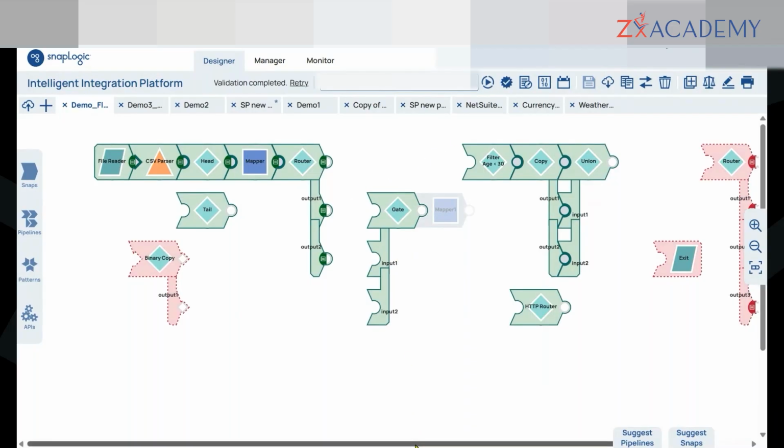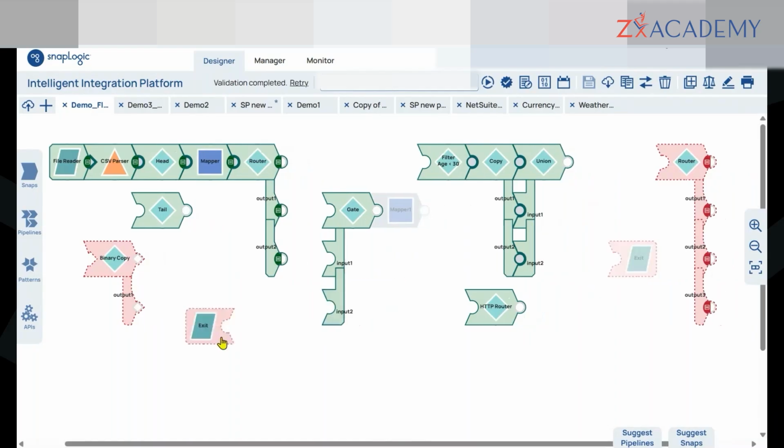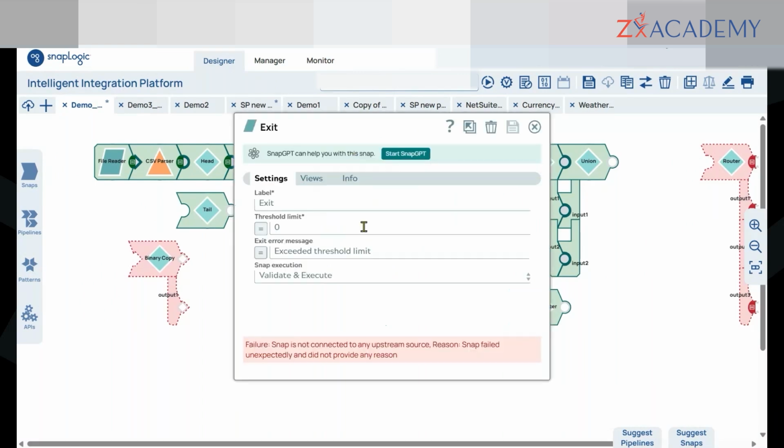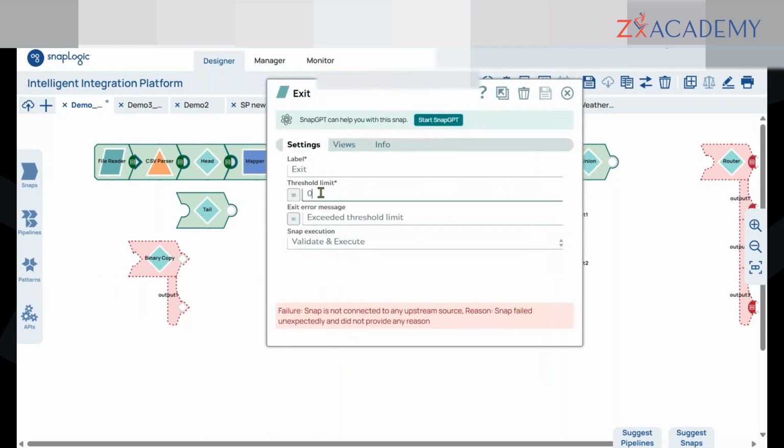Then exit. This snap is used in some specific scenarios where we would like to fail the pipeline. Okay, terminate the execution. Let me keep it here. We can define the threshold, okay, how many records are allowed here.